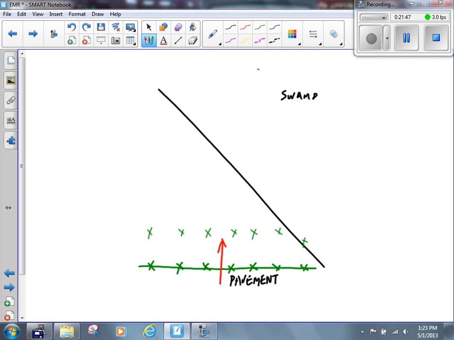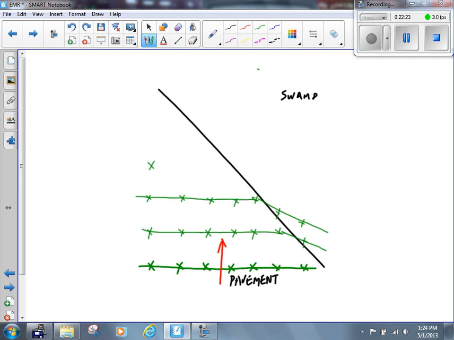Why not? He's gone into the swamp, right? He's in the swamp now. He's walking in the swamp, but it's a little bit harder to walk in the swamp than it is to walk on fresh pavement. Let's fast forward 5 more seconds. This guy's right there, second guy, third, fourth, fifth one. Now the sixth guy, he's in the swamp as well, so he's slowed down. Not because he necessarily wanted to, but because it's harder to walk in the swamp. You can't move as fast in the swamp as you can move on the pavement. The last guy is still in the swamp, so he's still moving forward, but he's still going slower as well. Let's fast forward 5 more seconds.